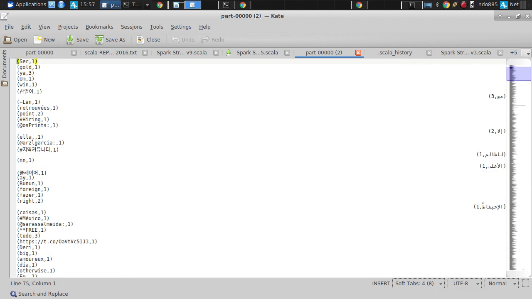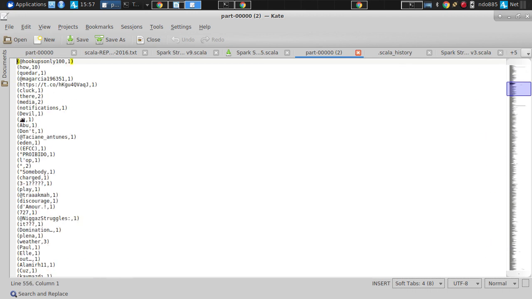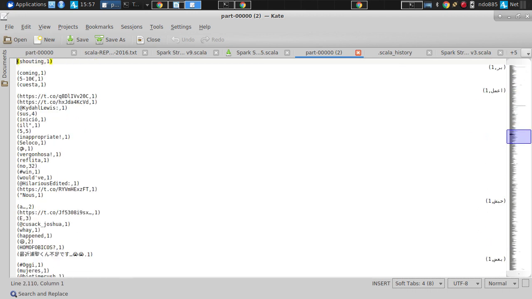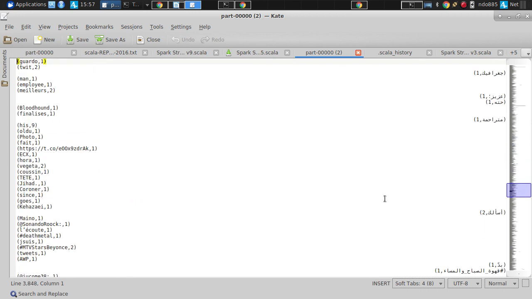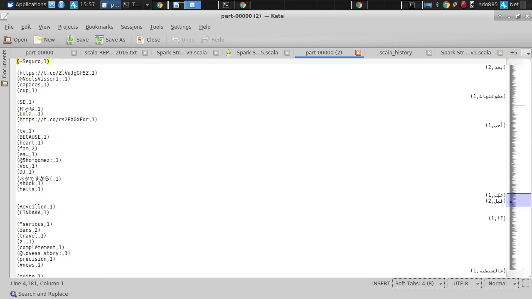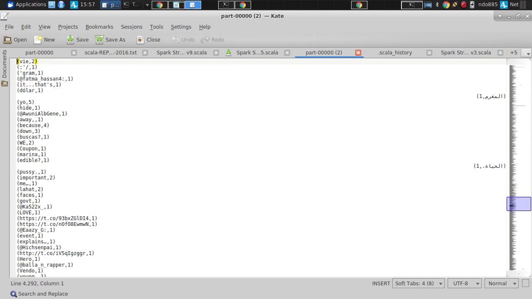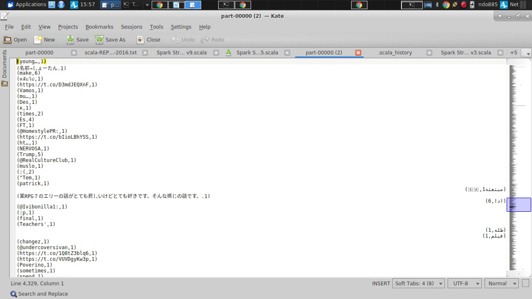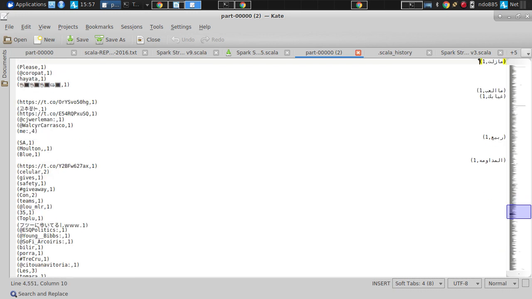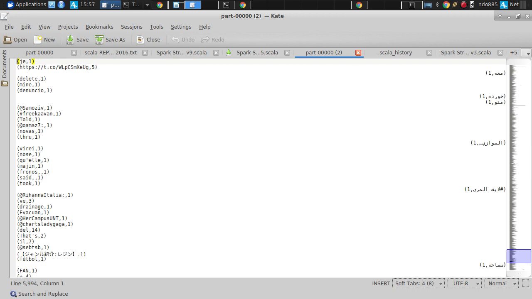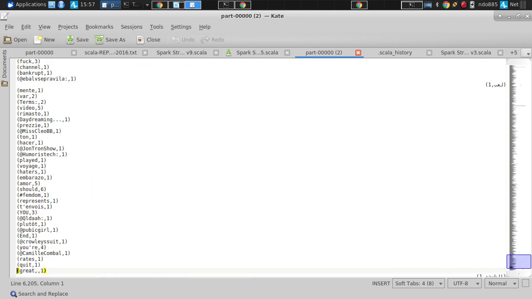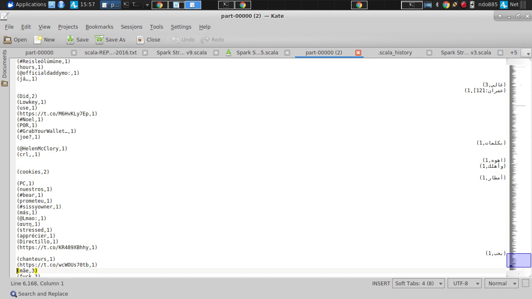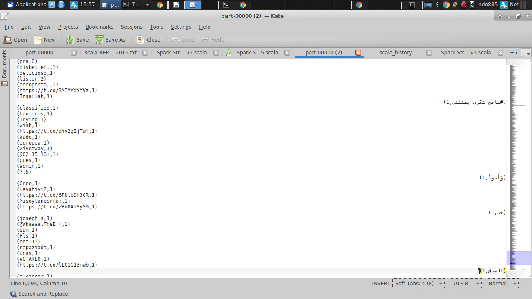That's right. So, ladies and gentlemen, here are various tweet words. By the way, you notice it puts the right to left languages over here. That's probably a Kate thing. I don't know why it does this, but you could see there's actually, in those small number of seconds, it was what, 15 seconds on Twitter or something? 6,200 lines.